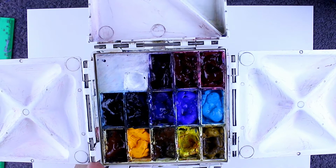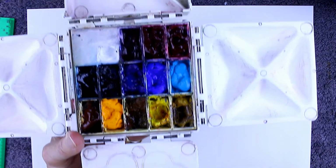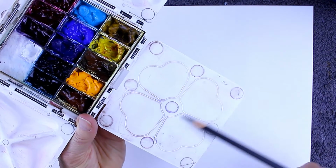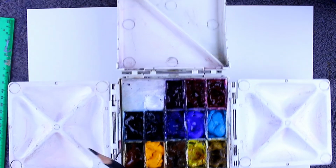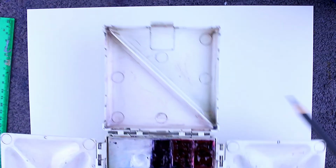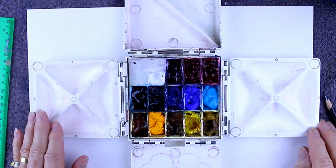I'll go through each of the colours with you when we set up the palette in a moment, and I'll paint it on paper. And this is great. It's got a cloverleaf embossed there. It's a great section to test out your colours on and just see. With the white background you can see quite clearly what the colour is that you're mixing.